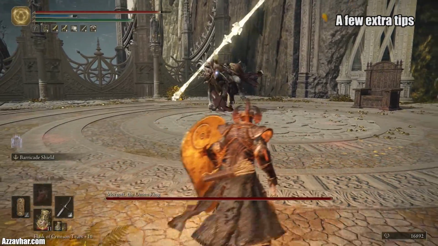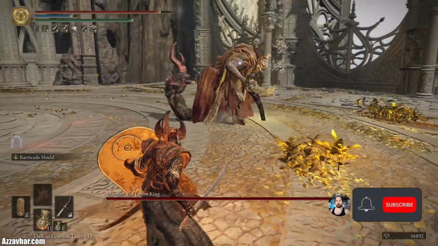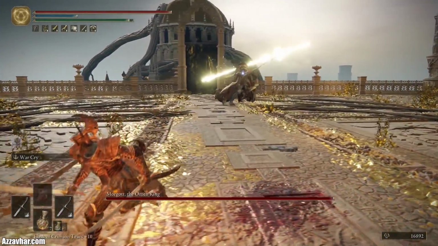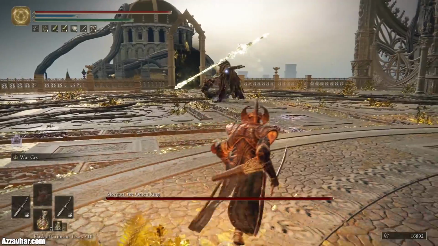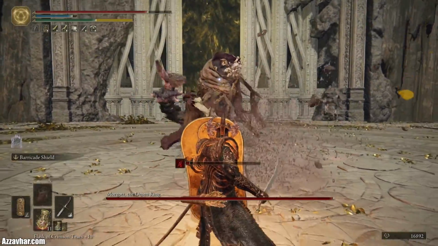For example, this one here, there's quite a long delay on that. So you want to hold off your roll for a good few seconds before he actually throws that weapon. Just going to try and show you the spear throw a few more times. 1, 2, 3, roll. So just after 3 on that spear throw. 2, 3, roll.